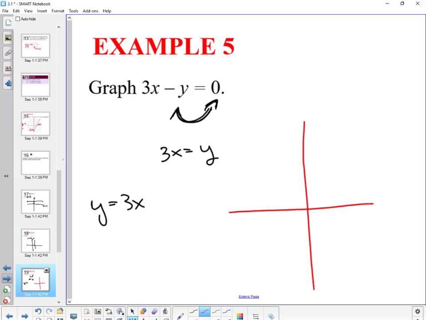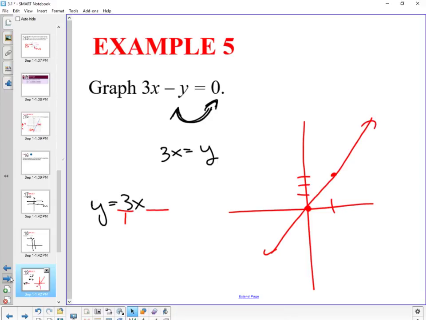Where is my y-intercept? Well, there isn't anything there, which means it's 0. And then from there, I do rise over run, right? That means up 3 and to the right, 1. 1, 2, 3, 1. There's my next point. You only need 2 of them. Wait, where'd you get the one? Yeah, wait, do it again.